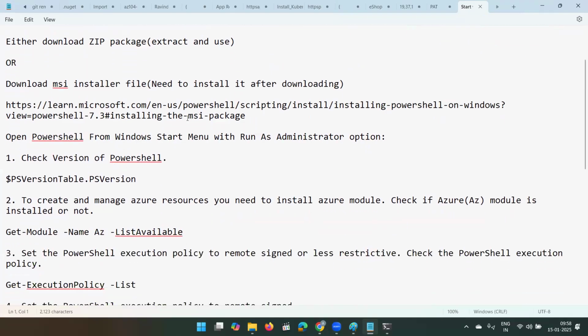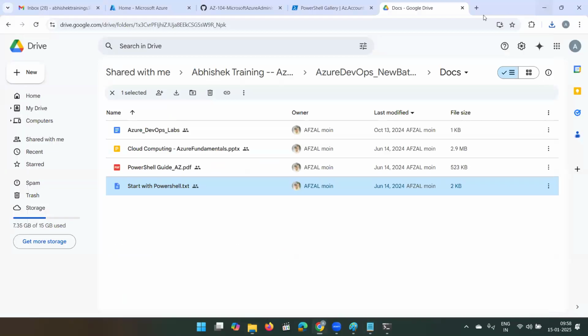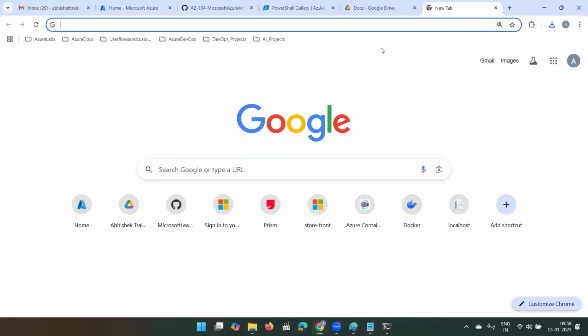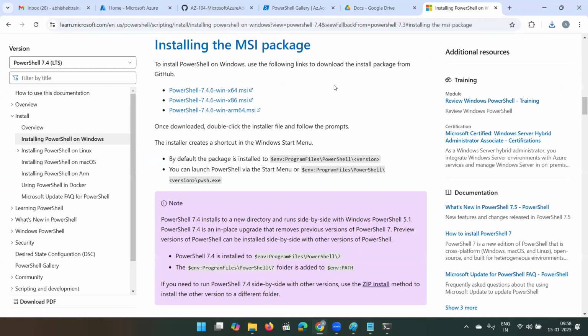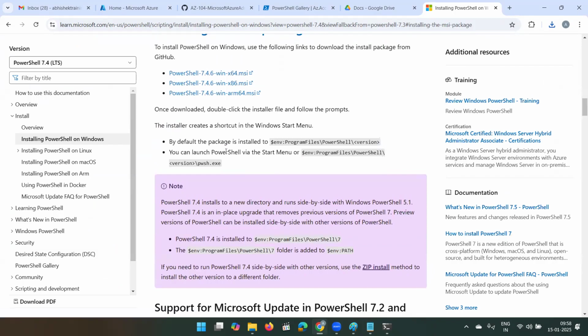So this is the link from where you can download the MSI package. You can go to that link and download the latest one, because by default, there will not be the latest one. This is 7.3. So download the file for the MSI installer.